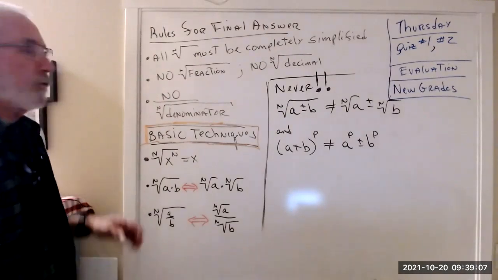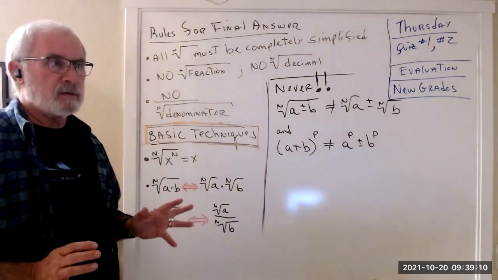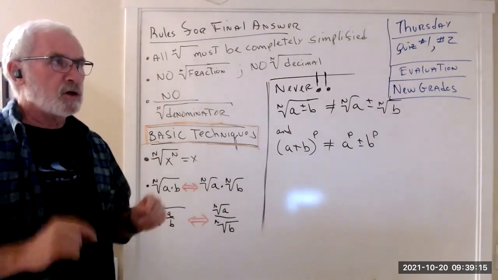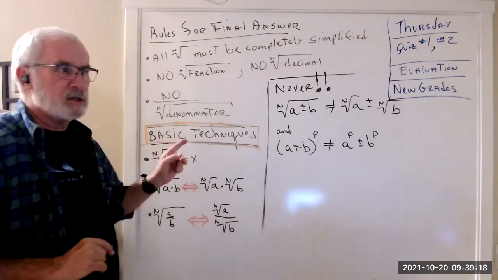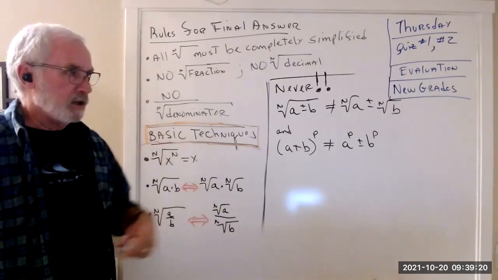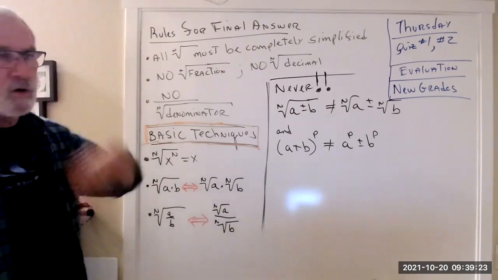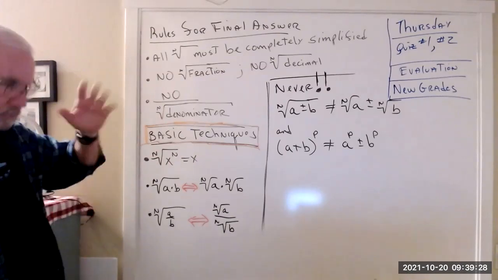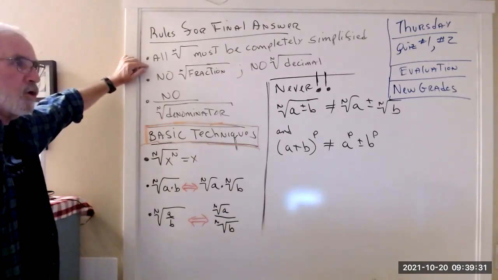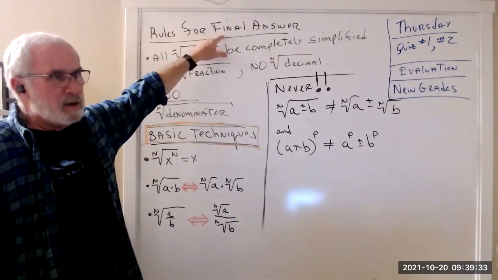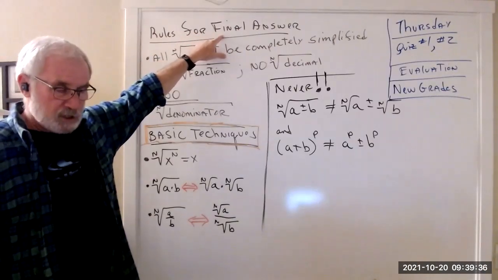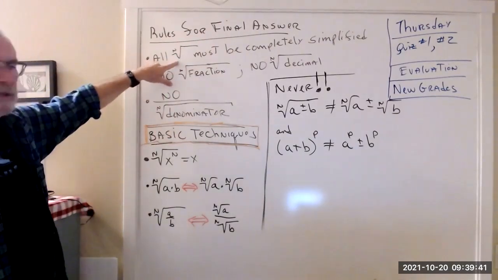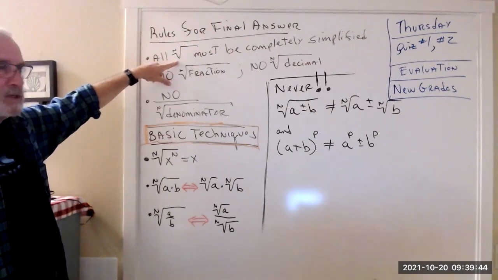All right, so at the end of class last week, I threw a bunch of junk at you and said there was a worksheet on Canvas in the chapter 8 radicals and roots section that had all these rules printed out for you, and I really hope you printed them out. But just to make sure, for all your final answers, remember, in the middle of a problem, you can violate all kinds of rules. But when you're done, you have to always ask, is my radical completely simplified to the best of my ability?